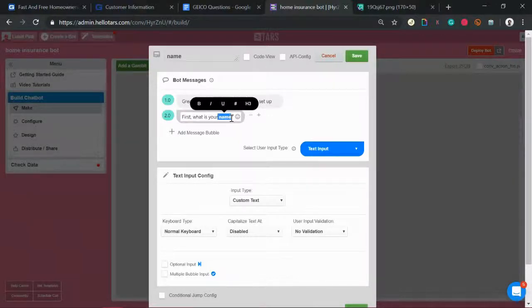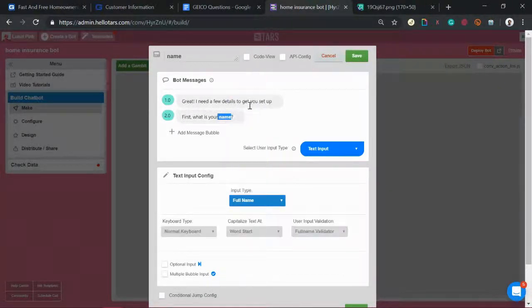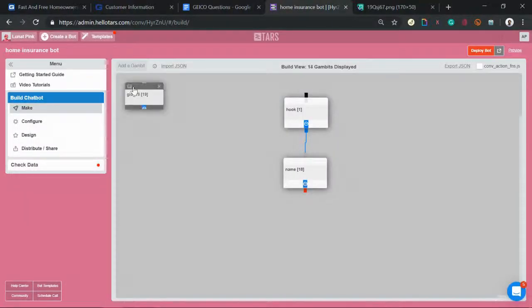I always recommend that you add your name first, but if that's not the sort of thing you would do when you're talking to someone, don't incorporate that. Just try to make the bot sound like you, and that's probably going to be a good way to make your bot sound as human as possible. With that, we can add full name verification on and continue with the lead generation process.